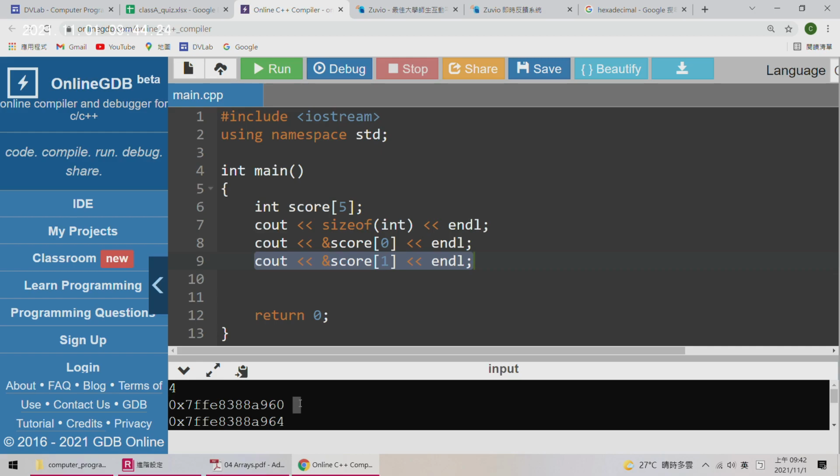Four bytes in this example, one integer is 4 bytes. This is a data type of integer. This line is independent of this line. Yes, this line is independent of the declaration of the array.